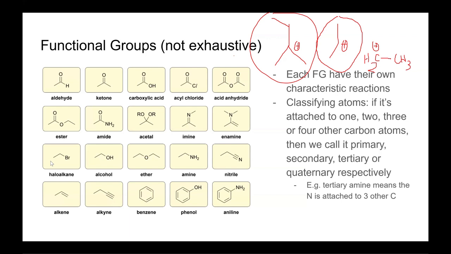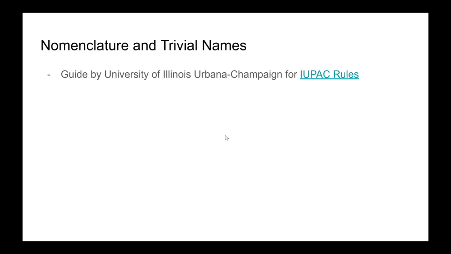So we often use something called IUPAC for naming organic molecules because we want people to know what molecule we are talking about in a very efficient manner. If we want to study how we name our molecules, it's pretty useful to take a look at this guide. The guide has everything summarized. It has everything you need to know about how we name molecules, and it's just good to know.